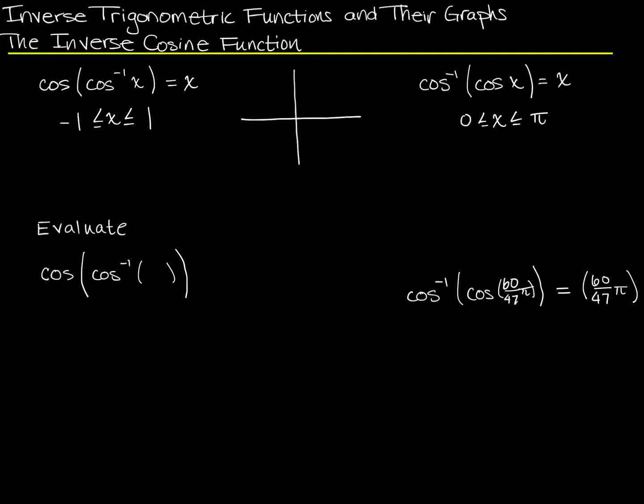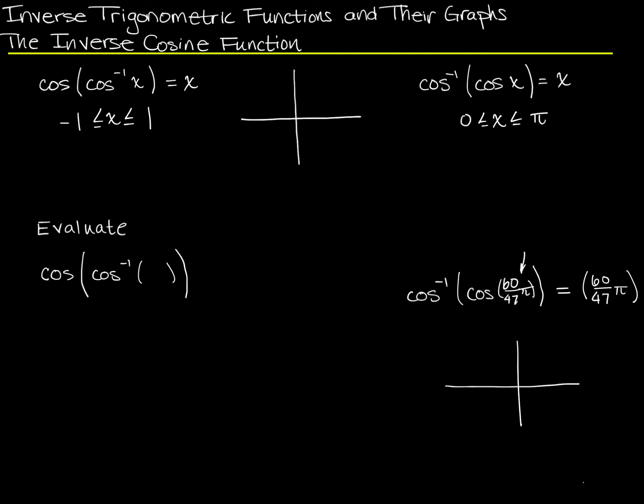How much too much? Well, how much bigger is 60 than 47? Let's do 60 minus 47. 10 minus 7 is 3. 5 minus 4 is 1, so it's 13. This is too big by 13 pi. So I need to figure out where this angle lives, 60 over 47 pi, and find an angle that has the same cosine as this one, depending on its sign. I can figure out what the reference angle is, figure out what the cosine of that is, and then it's that angle that will have to act as my x, giving me this formula here.